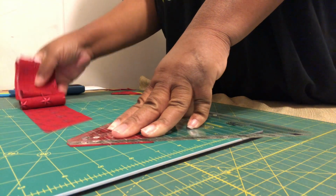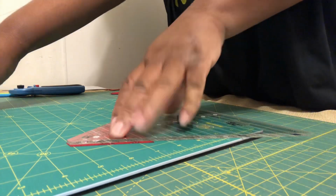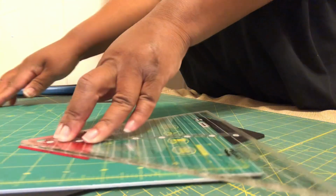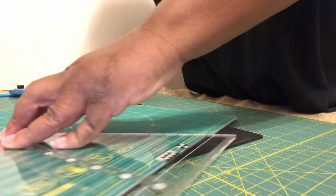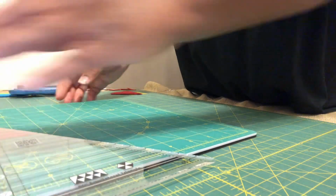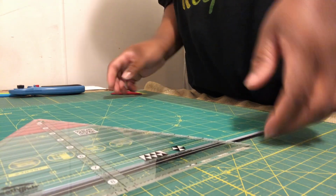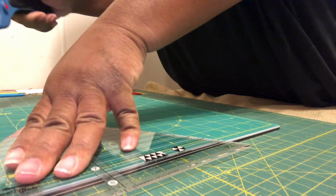So you know, I can just actually put it there. And then hold it, hold it. Hold it. Rotate and hold. Rotate and hold. Okay. Y'all can't see that. Okay. Then cut.